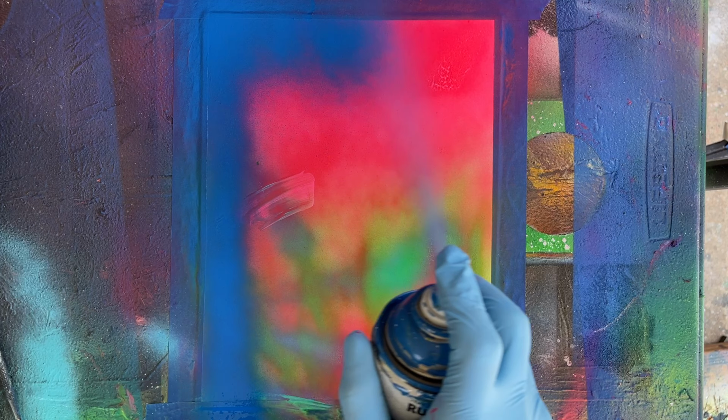All right, now we're gonna use some brilliant blue. Cover the whole page. Go back with some deep blue and hit the bottom part just a little bit over here. I'm also gonna take some lagoon and just put a couple little stripes across it just to make it look like kind of ocean vibes, you know what I'm saying?